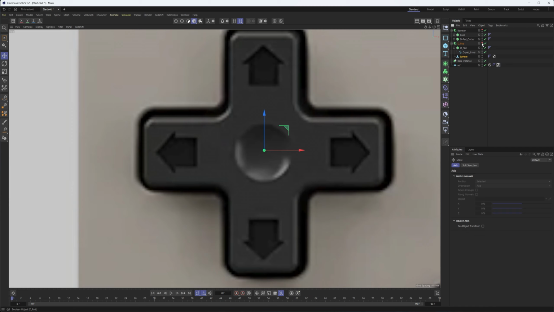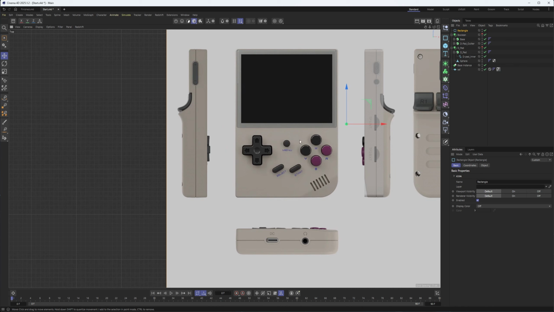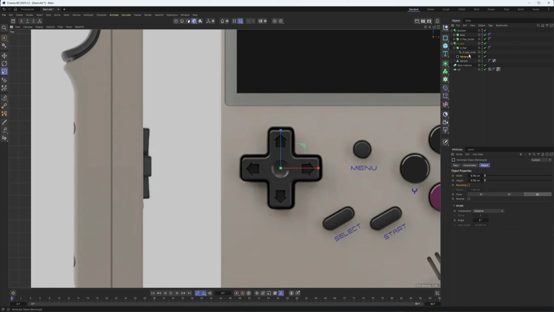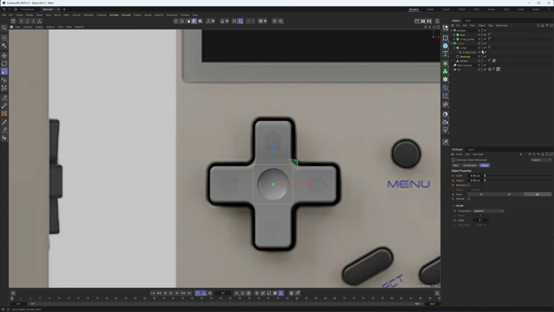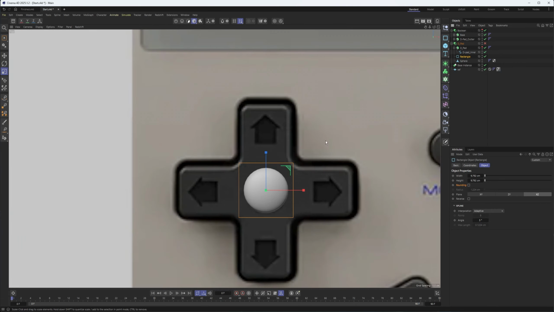Now, for the arrows, I'm going to start with a rectangle spline. Kind of move this and position it here. And I may actually take this and center it, put it inside the D-pad spline shape so I can zero out its coordinates just to center it for our purposes. I'm not seeing it, so let's take it out. Should be seeing it here, although it would help if that wasn't hidden. So let's hide the D-pad extrude. There we go. Now everything should be centered.